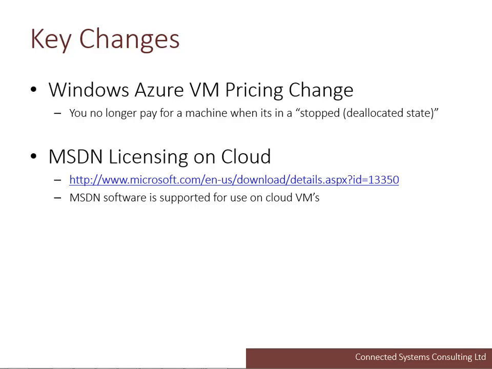So at this point I've talked about some of the challenges that we can solve with this particular solution, and also it's quite obvious that there's some real big wins here. But why haven't we done this before? Well, in 2013, I can't remember the exact date, but it was late spring, there were a couple of key changes around Windows Azure and MSDN that really supported this kind of approach being undertaken.